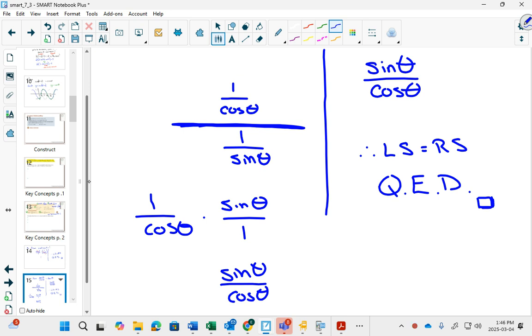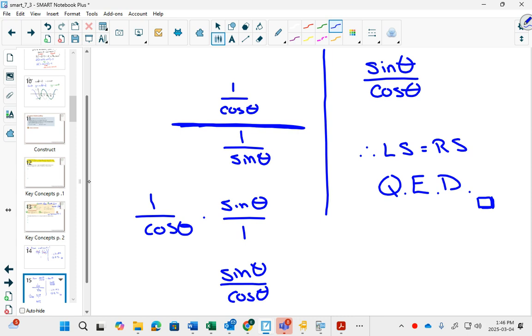I know there's something fulfilling about the proof, so I take extra time at the end. Do that QED. Feels kind of good. Okay? So they're like puzzles. You have to change things, manipulate things, get single fractions. Can you get them to match? Can you do algebra to get them to match?